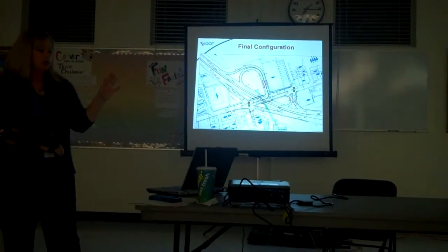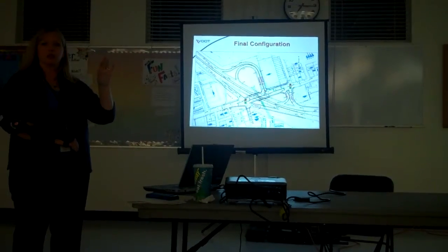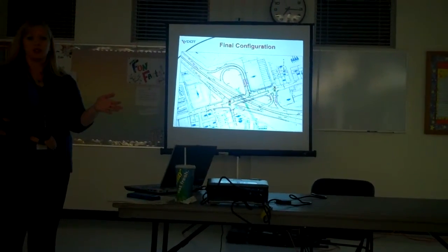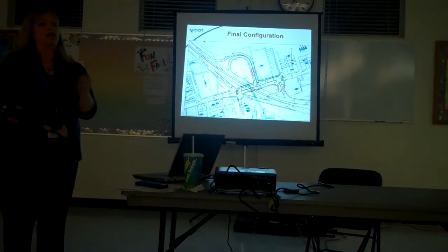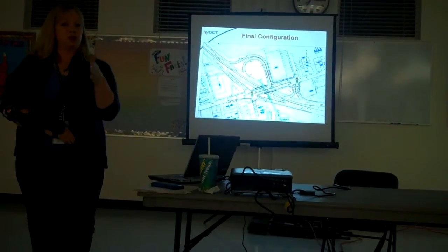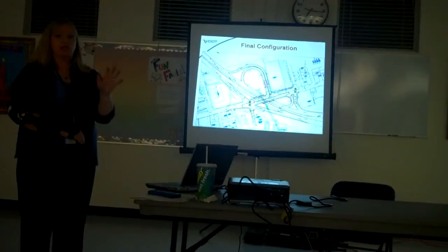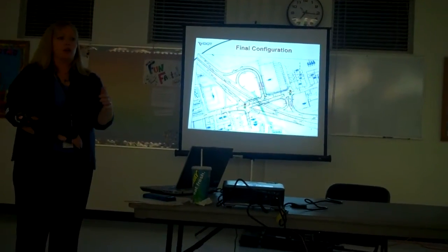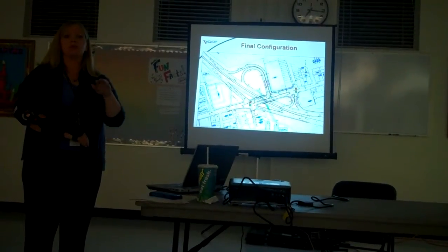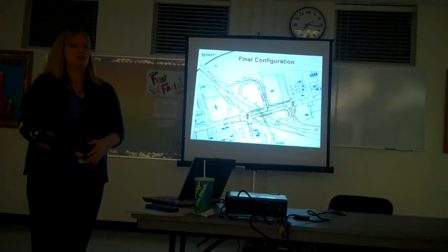In the northwest quadrant there's a loop ramp called Ramp F that will be eliminated altogether with the new configuration. The directional ramp, Ramp G, which is adjacent to it, currently comes to the traffic signal at South Queen Street. That's going to get realigned and brought over opposite South Queen Street and that intersection will be signalized. So instead of coming straight down Washington Boulevard and getting off at Columbia Pike going straight across to Quinn, you'll come down Washington Boulevard, get off at the ramp, and go straight across to Queen Street. Most of the morning traffic is going to Ramp E, while fewer people are using the loop Ramp F and then making a U-turn to get on to Ramp E, which takes you to 395 north and south and Washington Boulevard eastbound.